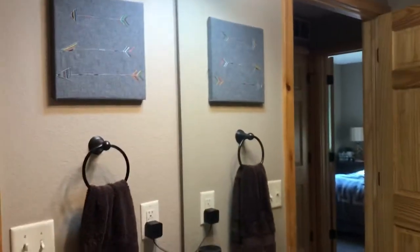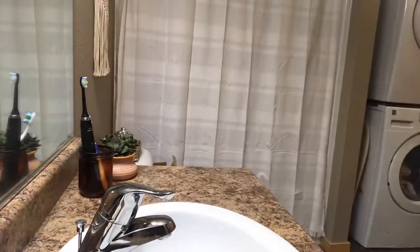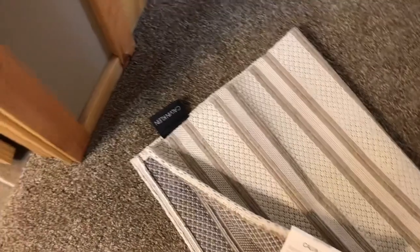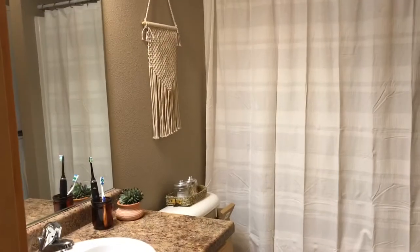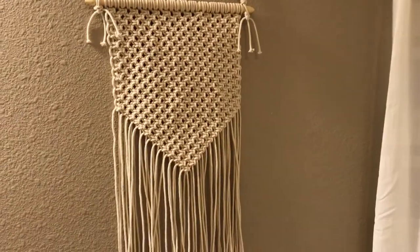Now let's tackle this area and I'm going to use the organizer to replace some of the stuff. I tried that cream mat but it's too much like cream — this one I think works better with the white because there's white, brown, and then it ties in that one. But maybe I could dye this a different color — I don't know, let me know what you guys think.